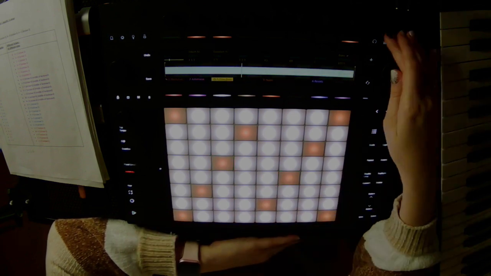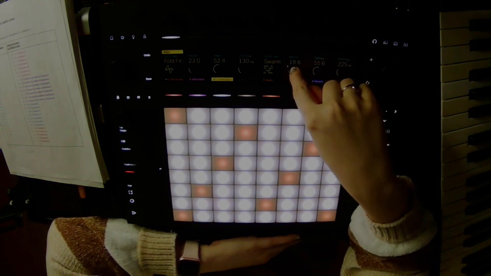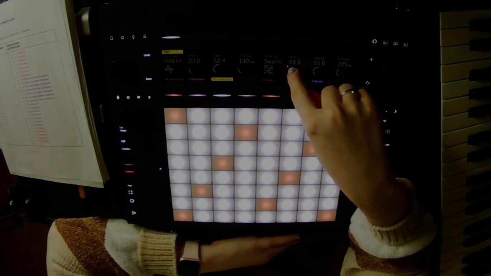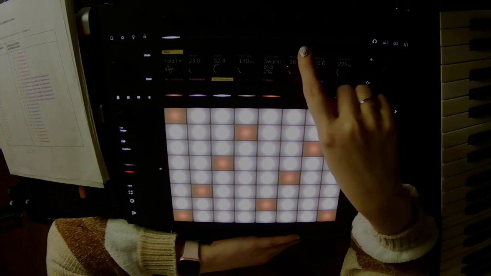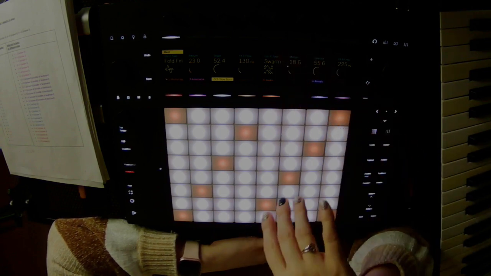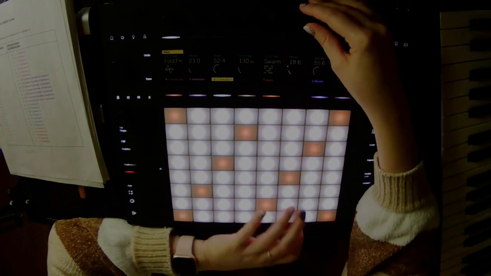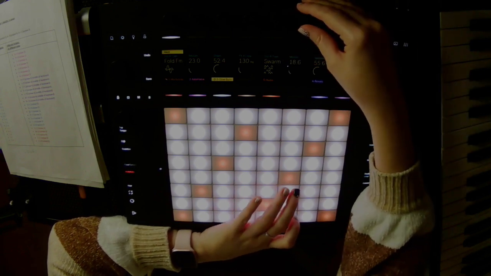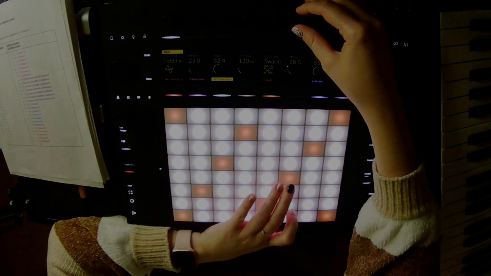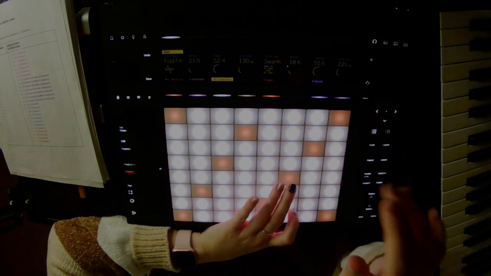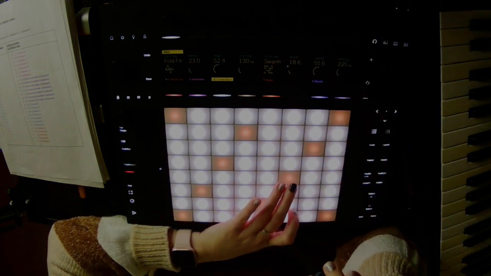So the cool thing with this, I don't know if you saw, but this little square, which probably looks like a dot on the computer screen, means that it's recording my motion. So while I'm playing and recording, I'm actually recording my movements. I'm recording what I'm doing. So if I'm changing the motion to go up and down, then that's recording that automation.